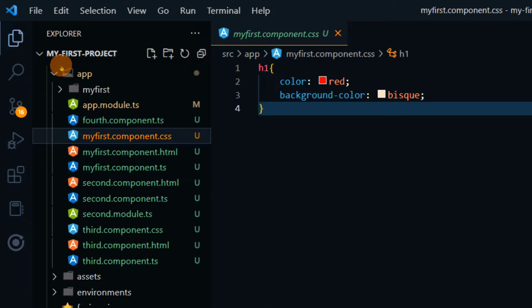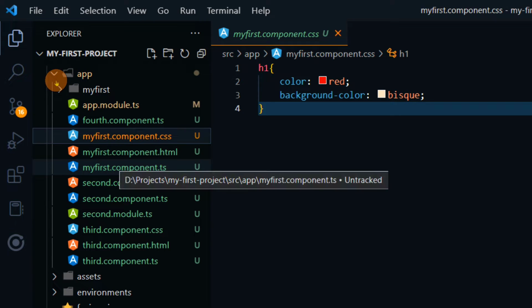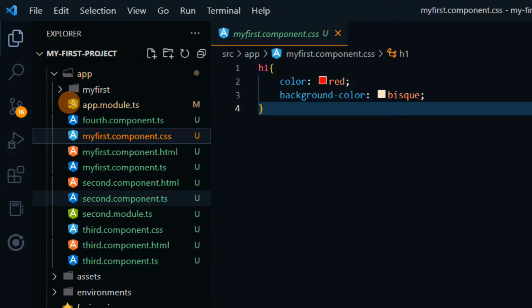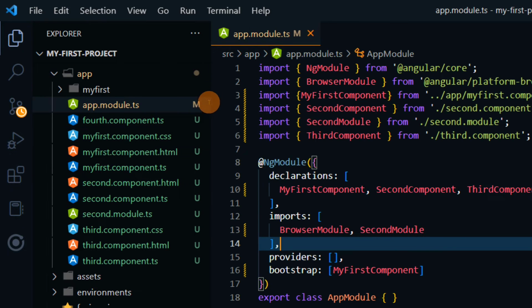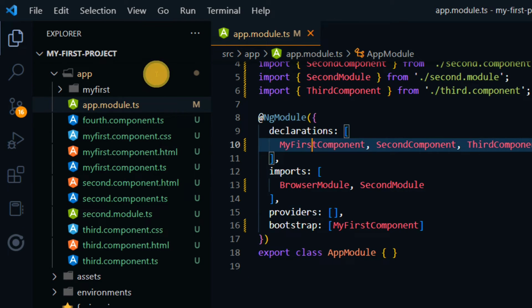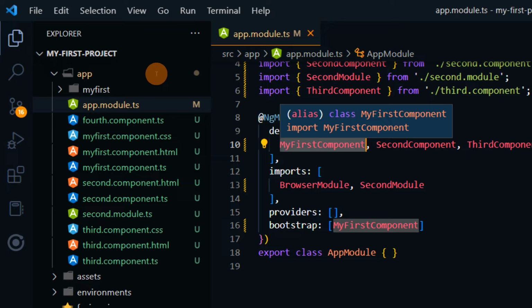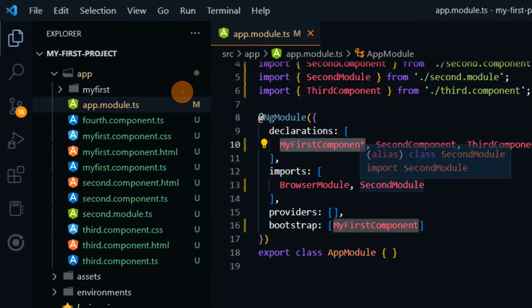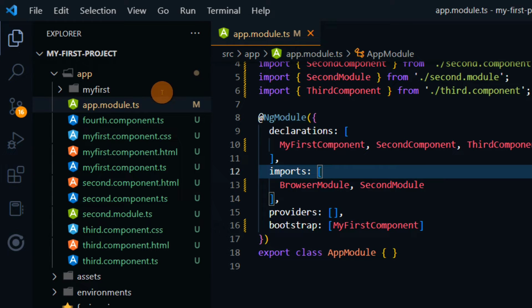And after doing all these things, we have registered our component in our module file, in app module here. So these are manual things we have done up to now, but is there any way that we can automate these things? Of course, yes.